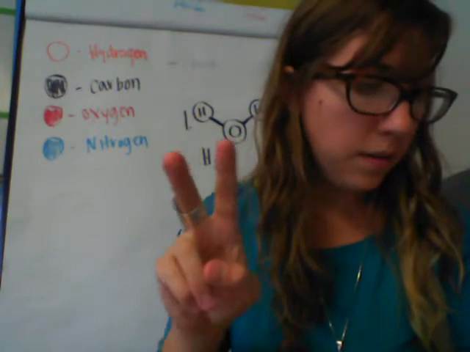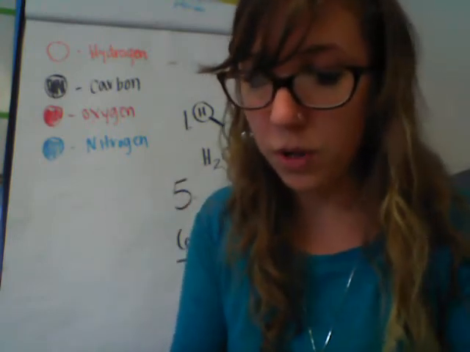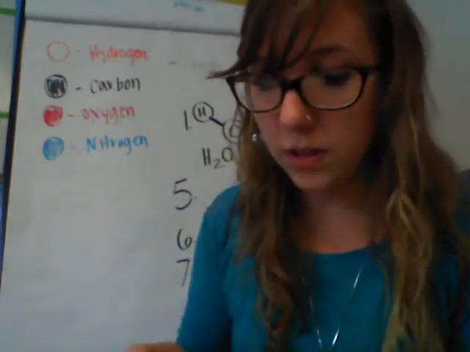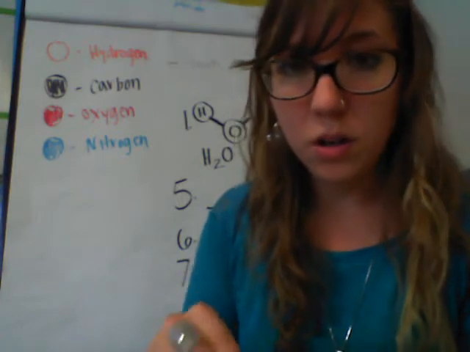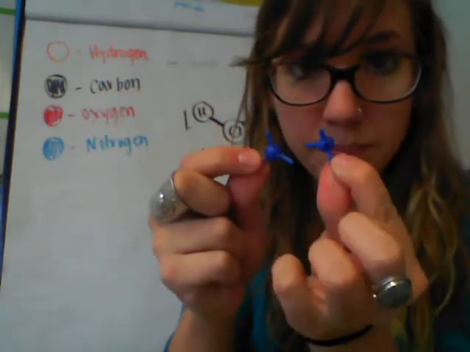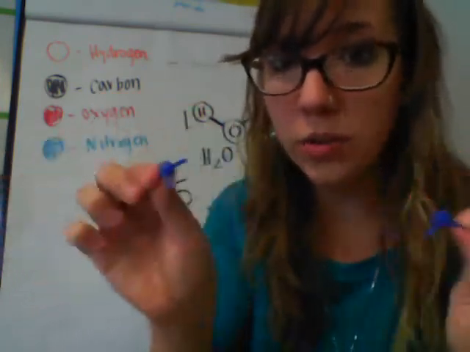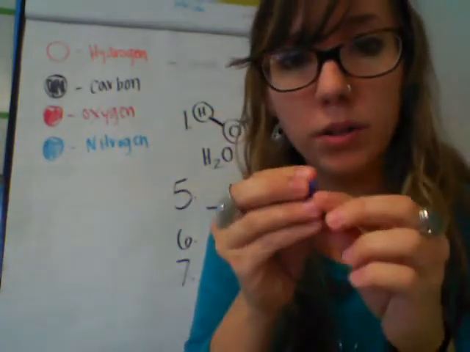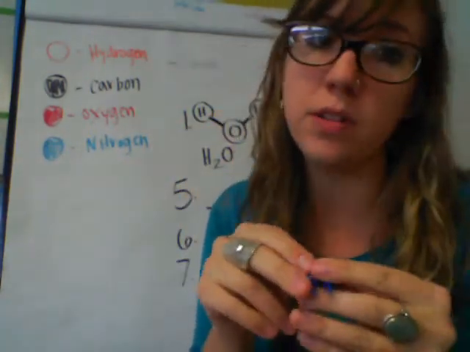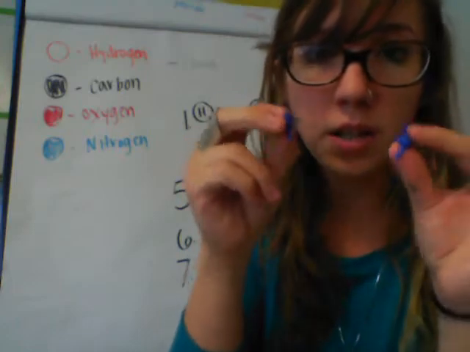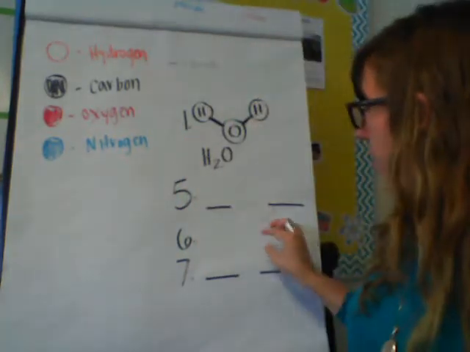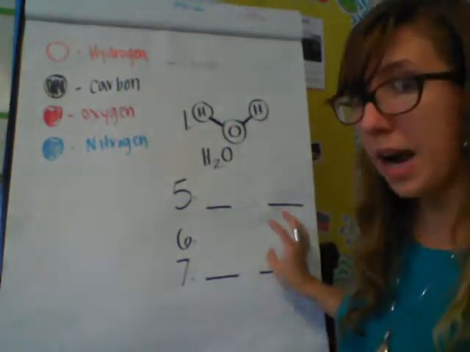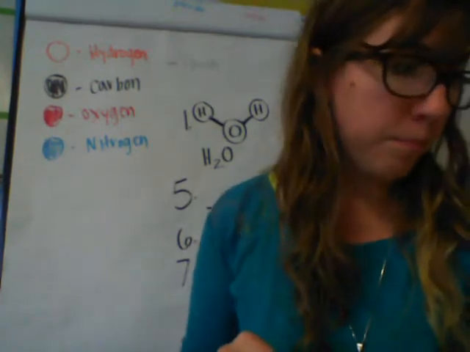Then your second one is going to be using 2 nitrogen atoms. So using 2 nitrogen atoms, okay, and only 2 nitrogen atoms, create 1 molecule. Okay, you're not using hydrogen, you're not using carbon or oxygen, just 2 nitrogen. And for those, then, put the molecule diagram and the chemical formula.